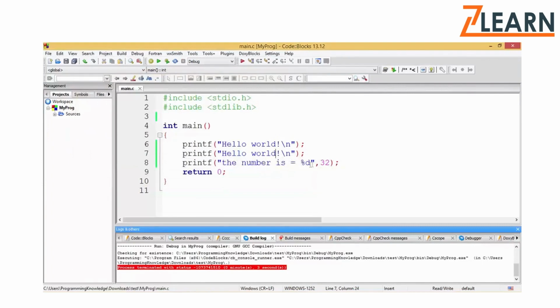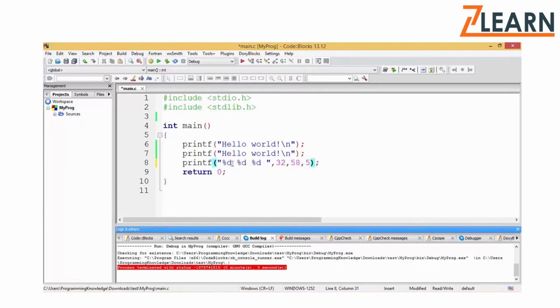Now in order to print multiple decimals, you just need to give multiple placeholders. For example, I want to print some values separated by a space. You just need to copy and paste it 3 times, and then after a comma provide the other values which you want to print.